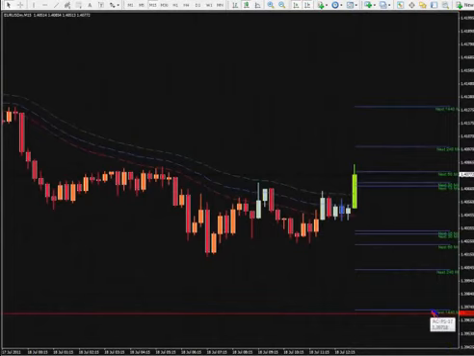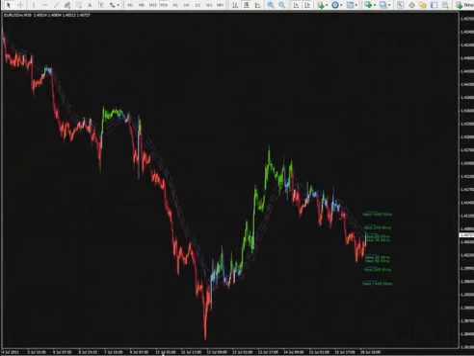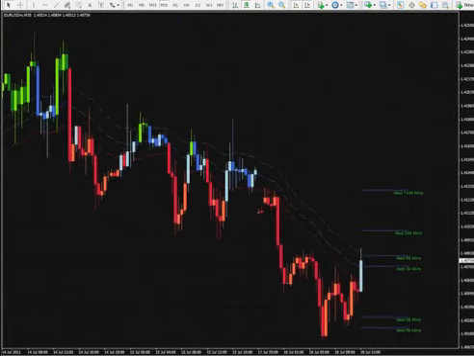And the reason for that, of course, is because we have the high part of the range and the low part of the range. And then you have the 240, you have the 60, the 30, and the 15. So that's why you have two lines for each. It gives you the range expectation depending upon how far out your time frame outlook is. Okay, so here's the 30-minute chart.